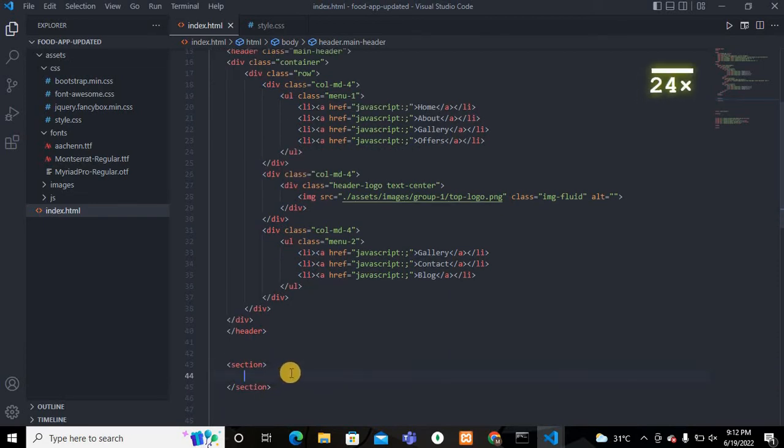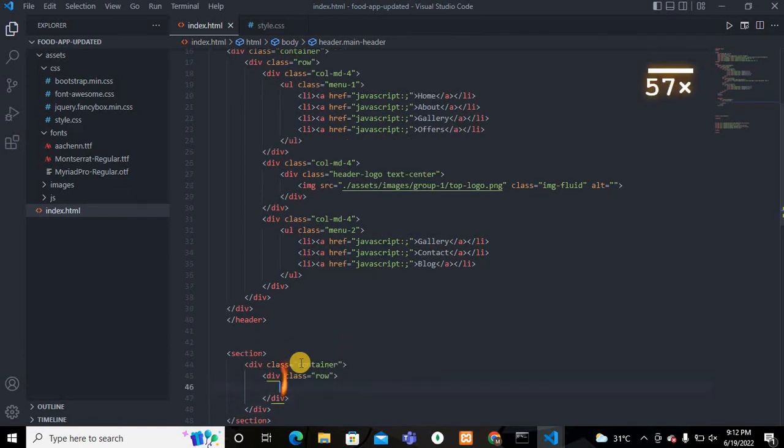and after the section I will create one container, and in this container I will add the row class. This is the default bootstrap class.